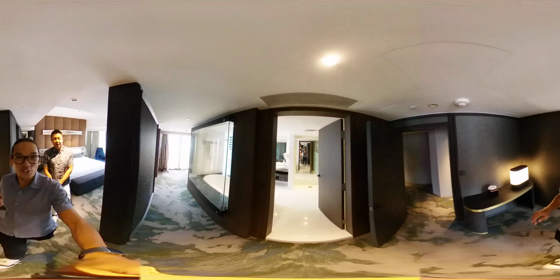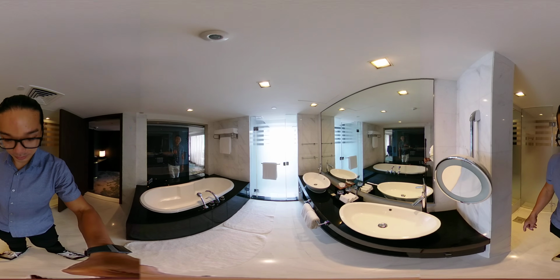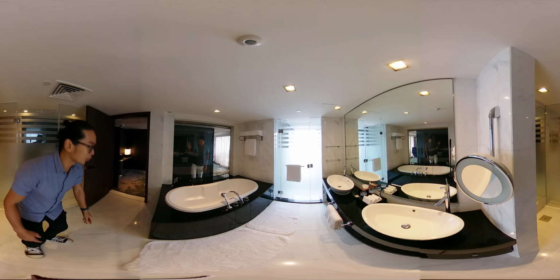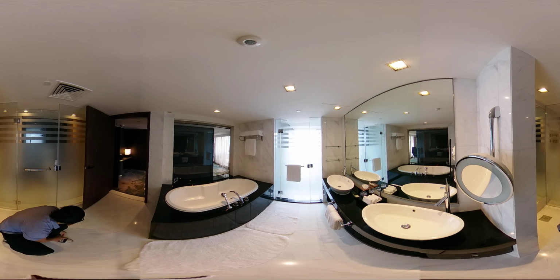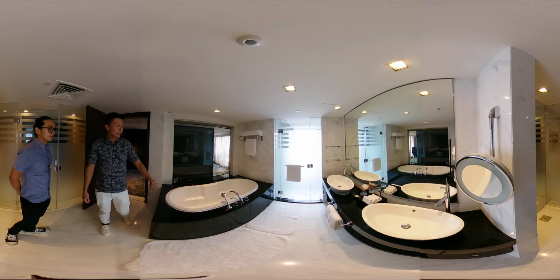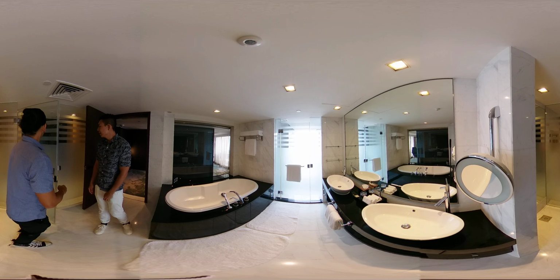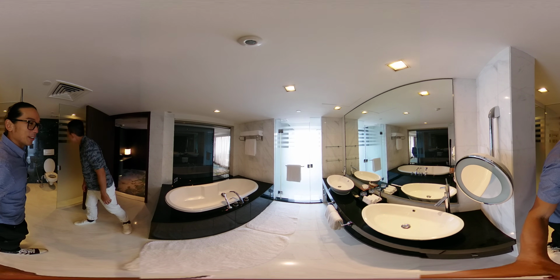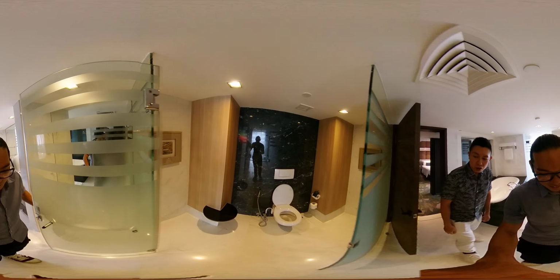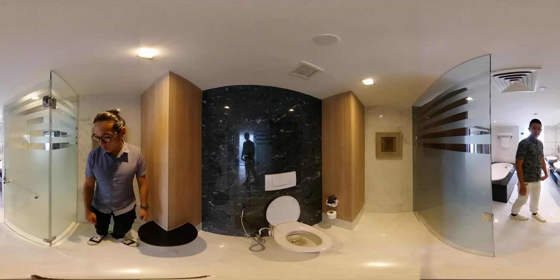It's huge. Okay, watch your step. Ta-da! It's huge, with a very deep bathtub. It has one of the deepest bathtubs in the hotel. In Singapore. Not in the hotel. In the hotel. Okay, here, the place for you to do the big business. It's huge. This space is wow.